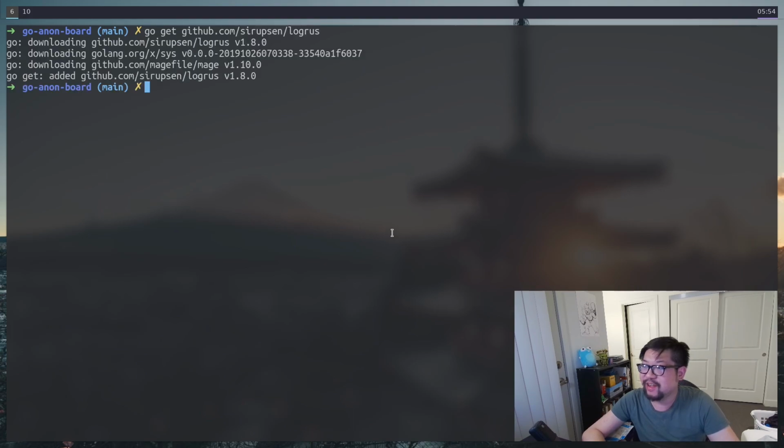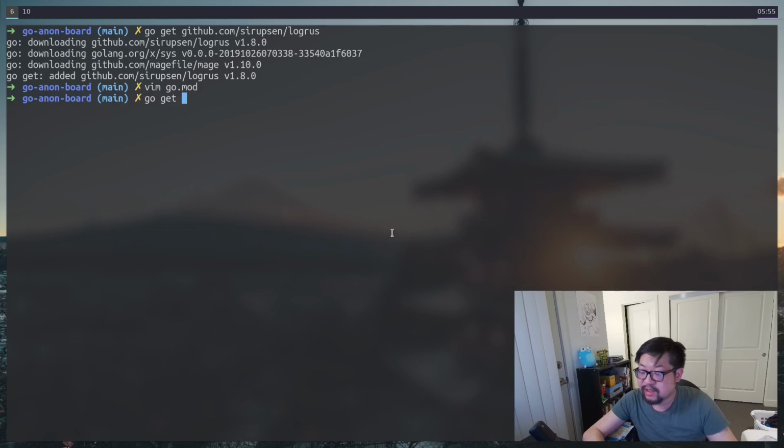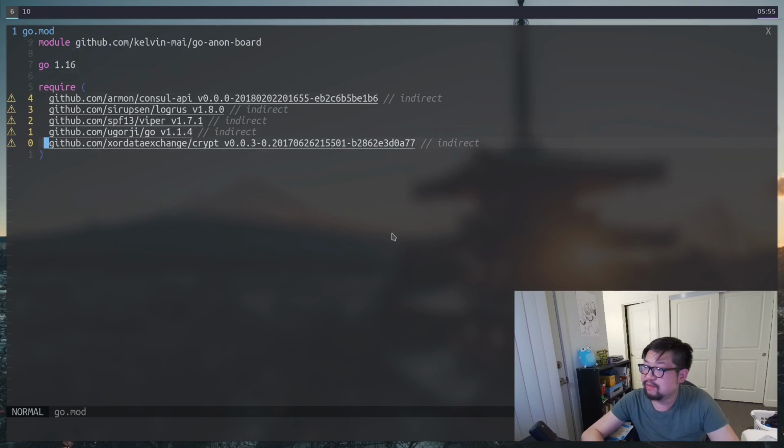This will download everything. And it should update your go.mod file. So this file. And now we have another requirement. Now let's do the same thing for Viper. It shouldn't take too long, but once that's done, you should now have a few things. The main ones are going to be these two here.